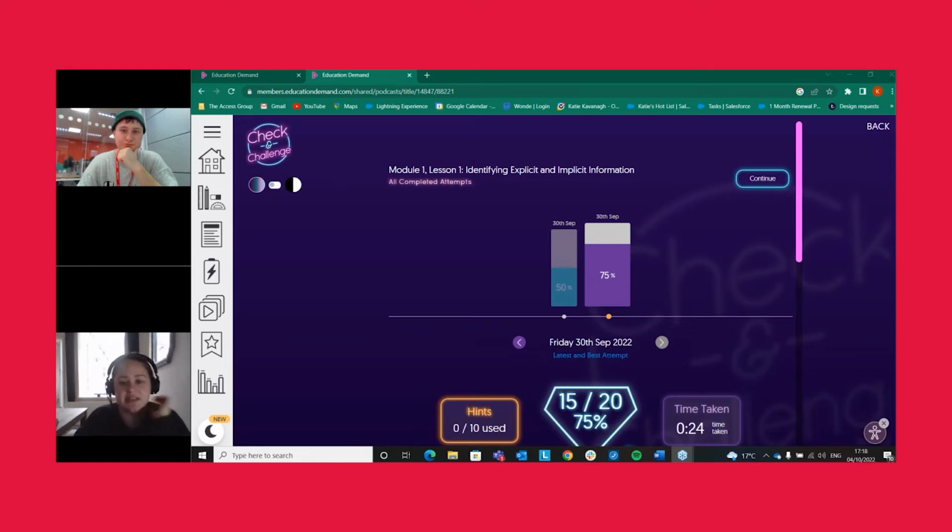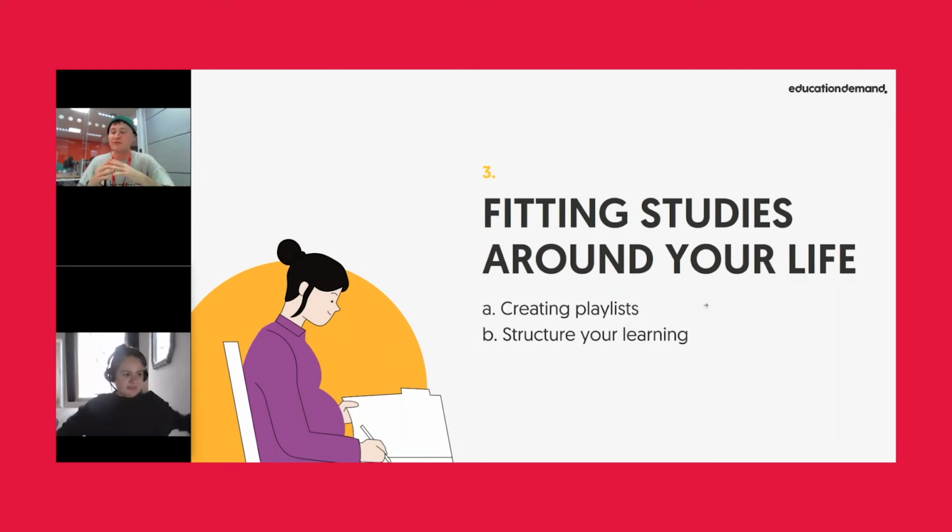We've designed this site so there are really easy ways to fit this into your schedule, which Merlin is going to go through. You're all going to be in different situations and have different amounts of time, and you're going to have to fit it around your schedule. What we're trying to do is make this content as accessible, open and usable as possible. So I'm going to go through the ability to create playlists on our site, and then using those playlists to structure your learning. Creating a playlist, basically you're creating a structure for yourself, so it can be tailored and bespoke to exactly your needs and your timetable, and the best way to fit around your studies.